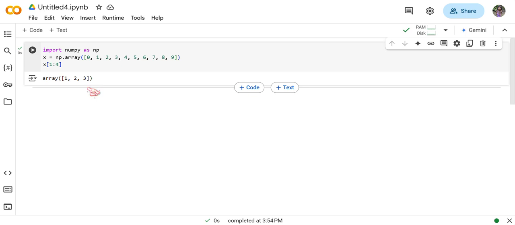Okay, so the reason it's printing from 1 to 3 is because it starts from index 1, which is number 1. And if you put something else, like 2 for index 1, it's just going to print 2. It's not going to print 1. And then we didn't skip anything, so it's going to print 2, and then go to 3, but it won't print 4 because, like I said, it doesn't count 4 for some reason. It just goes up to 3. And I'm going to change this back.